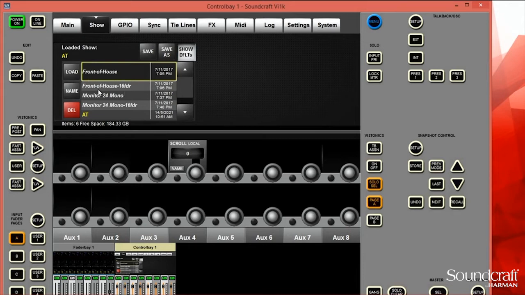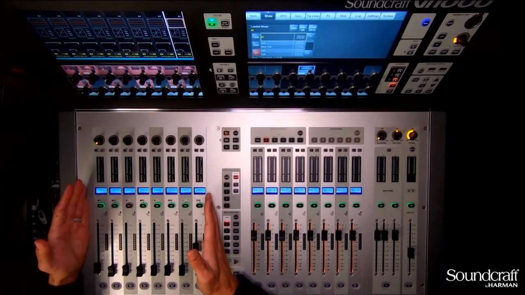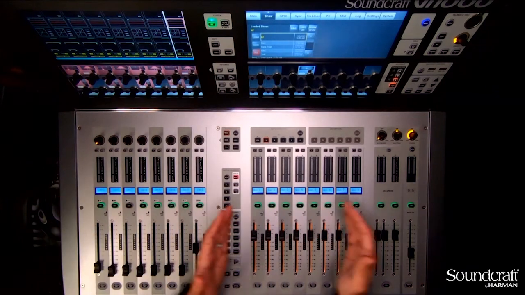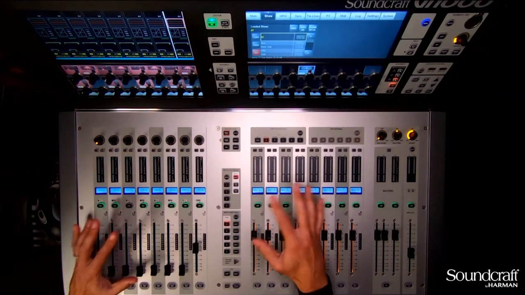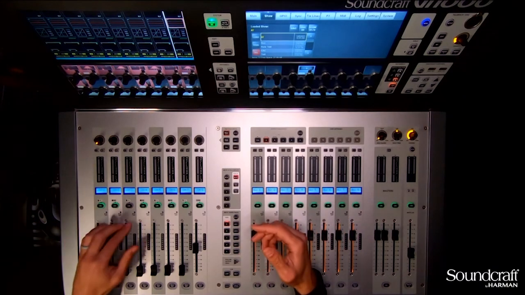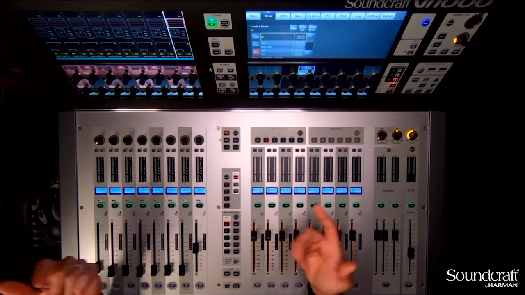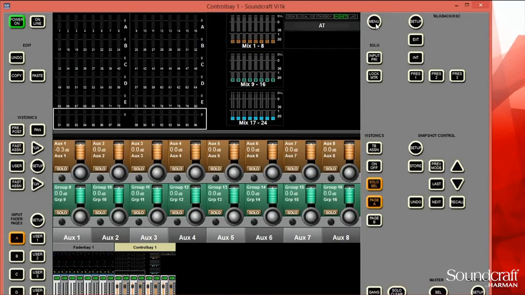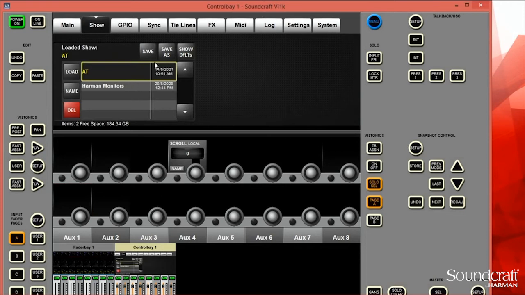There's the front of house and front of house 16 fader. The only thing that's different on the 16 fader is that we'll have inputs populated across both these banks. This is something we can manipulate on any of the consoles, but they've just done the work for us, and it'll go 1 to 8 and then 9 to 16 and so on and so forth. Great, so the option we're going to go with is called front of house.